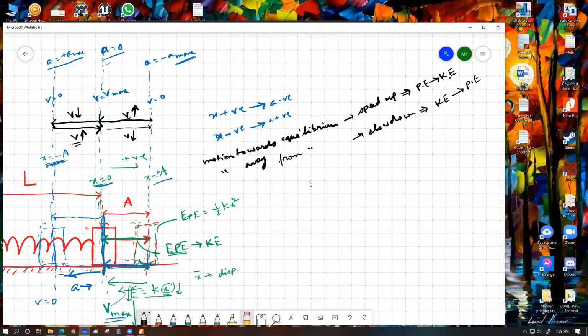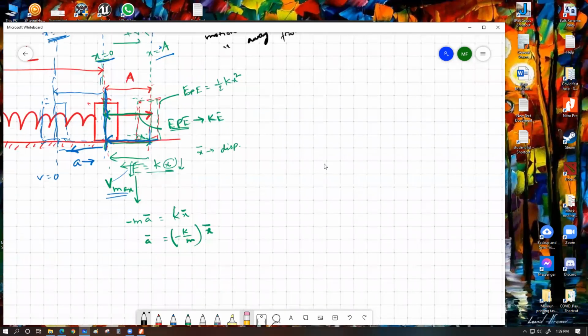So this is how the very basic idea of oscillation works. Here we have already seen that we could get to the equation A equals minus K by m. Actually, I shouldn't have written the bracket. So A is proportional to minus K by m. So this is actually a constant. K is the spring constant, m is the mass of the object which is undergoing oscillation. So ultimately you should get A proportional to minus x from this expression.